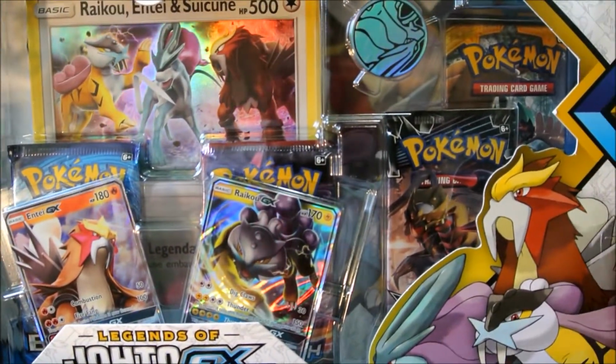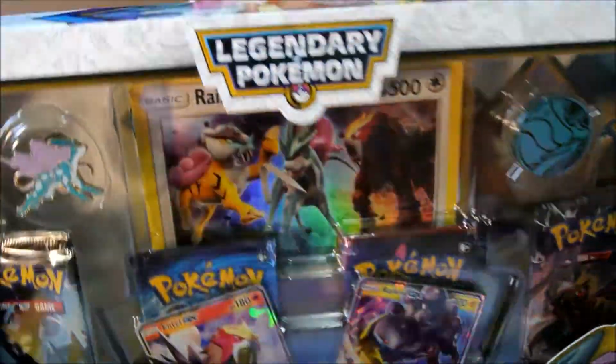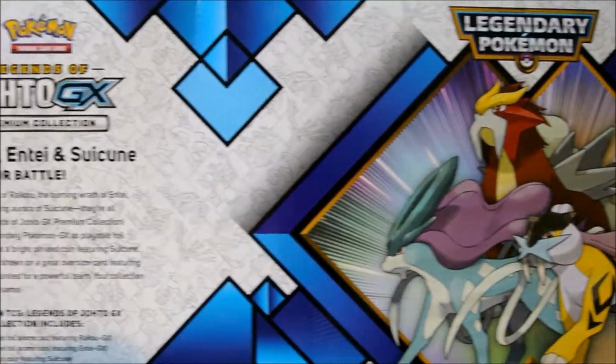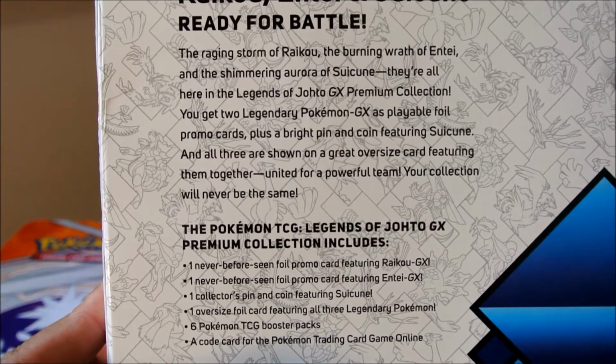Doom, doom, doom, doom, doom. Ooh, the legendary dogs. They're not dogs. And then here's the back. They're not dogs. Yeah, they're dogs. There's the three legendary dogs. And you guys are interested in what it says. There you go.